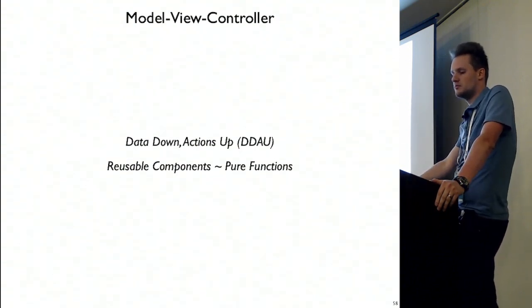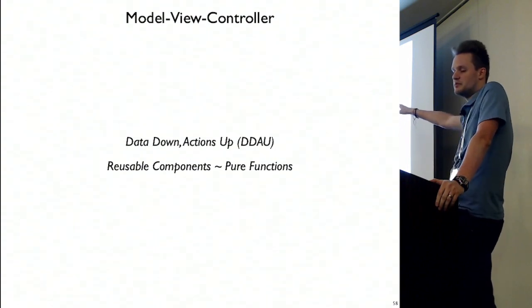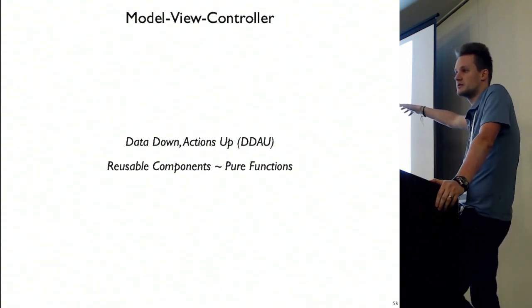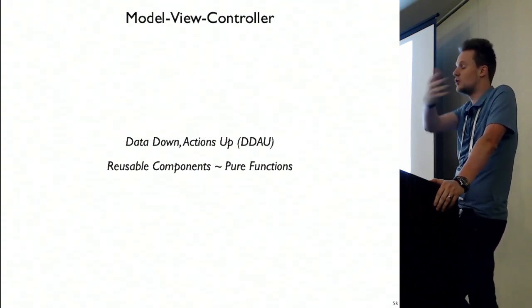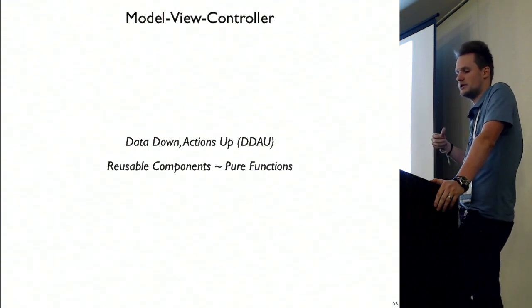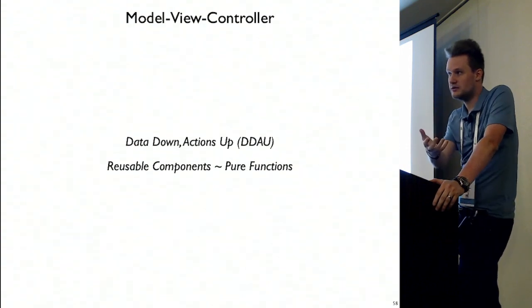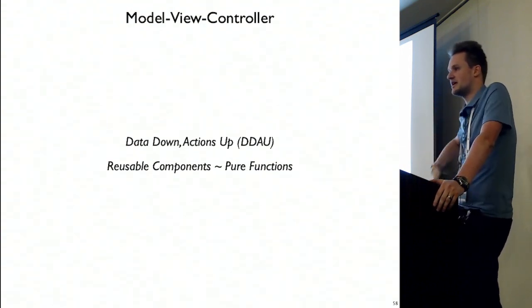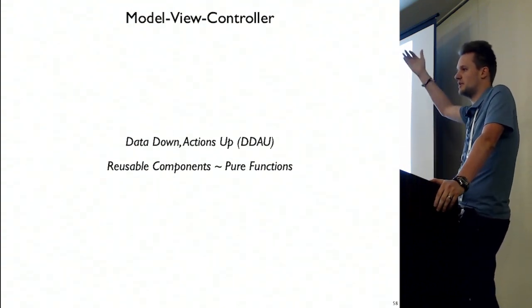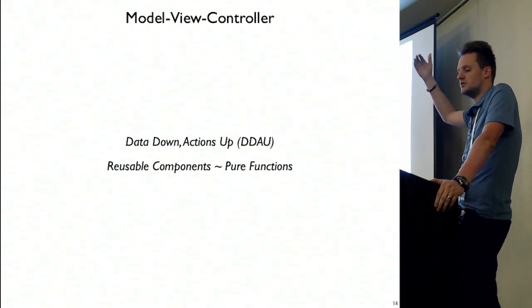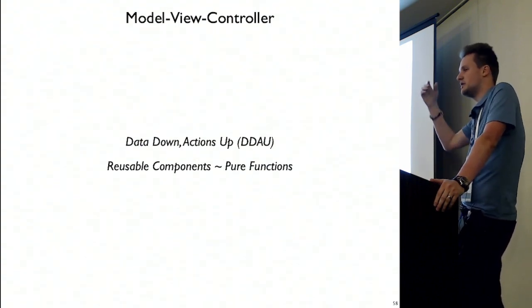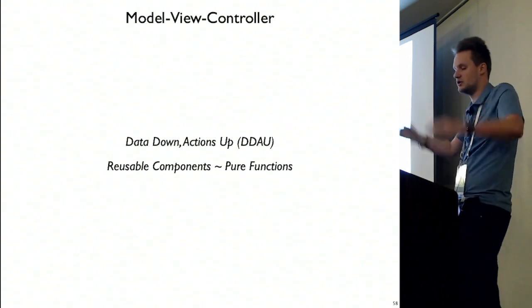I also like to think of reusable components as being somewhat isomorphic to pure functions. We take in all the data we need, we take in the callbacks that we need, and we don't interact with the outside world. We don't directly mutate our inputs. Instead, we delegate that responsibility to the top of the application that knows how to mutate appropriately. That would be kind of a functional core, imperative shell.